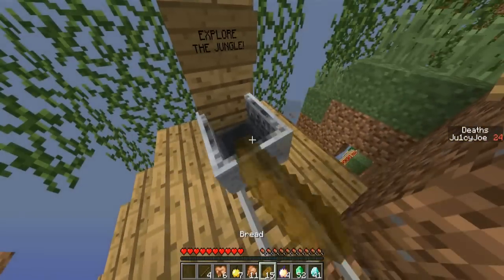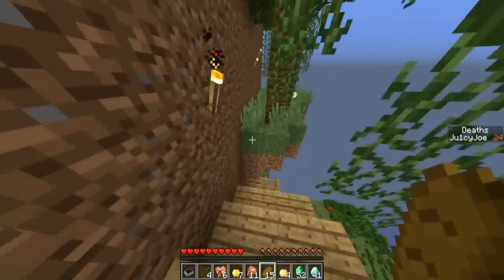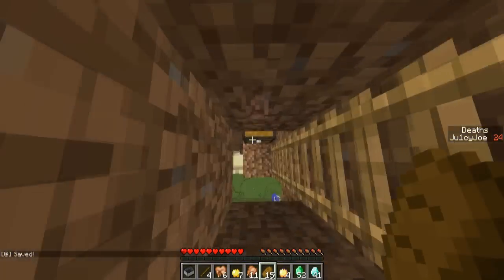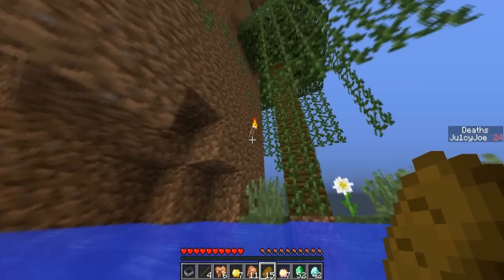Oh, I will, good sir. I will explore the jungle indeed. But which way do I explore? Safe point. Yeah, I'm going to go this way. I'm going to get the safe point. Give me that safe point. And do we go down? Okay, we can get that. Just get the chest. That's good. Doesn't affect our route in any way. So where do we go now? Do we go up?